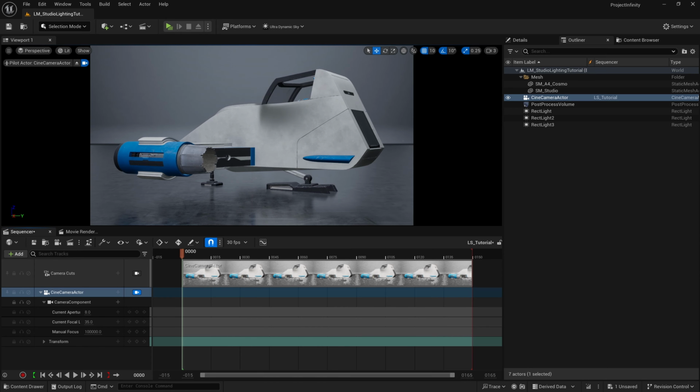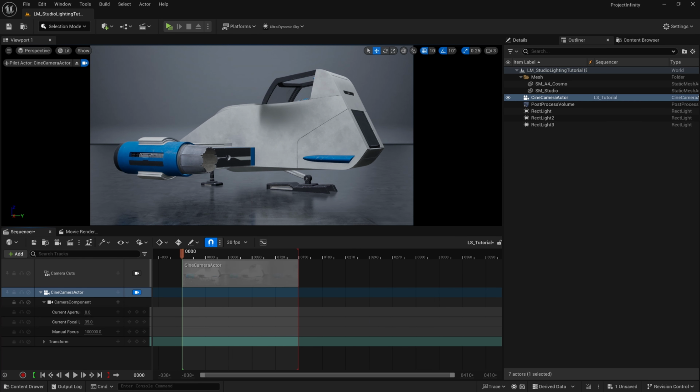The numbers above the timeline represent the frame count, and Unreal defaults to 30 frames per second, and I'll stick with that. It also started us off with 150 frames, which is 5 seconds of footage. I want a 10-second clip, so 10 times 30 frames per second gives us 300 frames. We can hold Control and scroll out on the mouse wheel to zoom the timeline out.